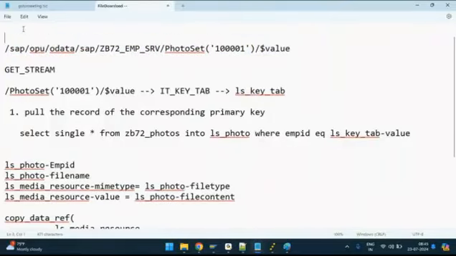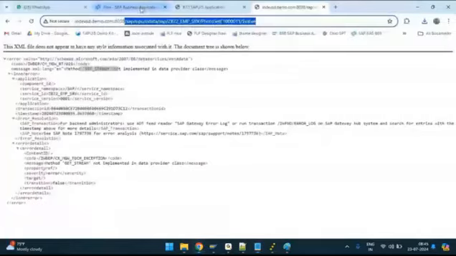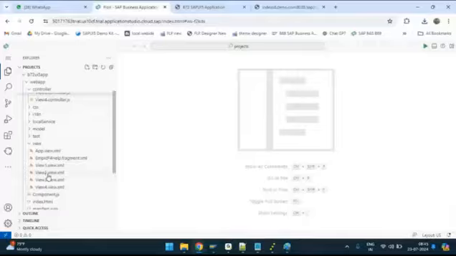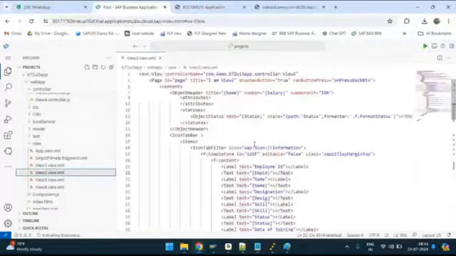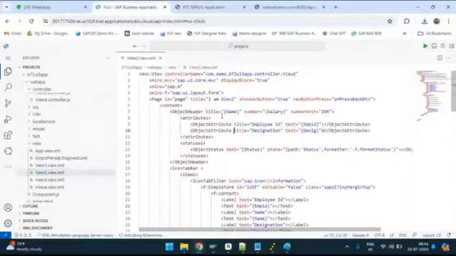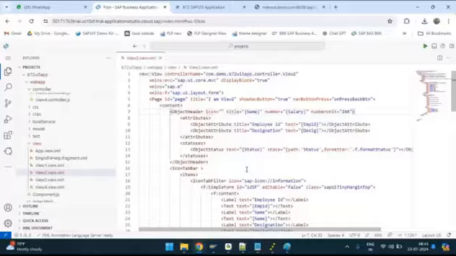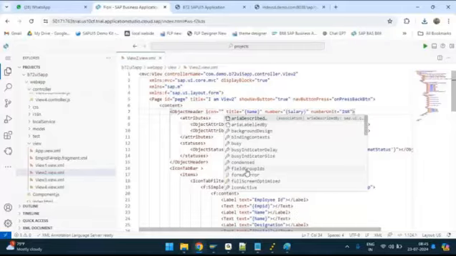Now what I'm going to do, I'm going to the view two. For the object header, there is a property called icon, and for the icon, all of you observe what I'm doing. I will bind this particular entire URL to this icon.